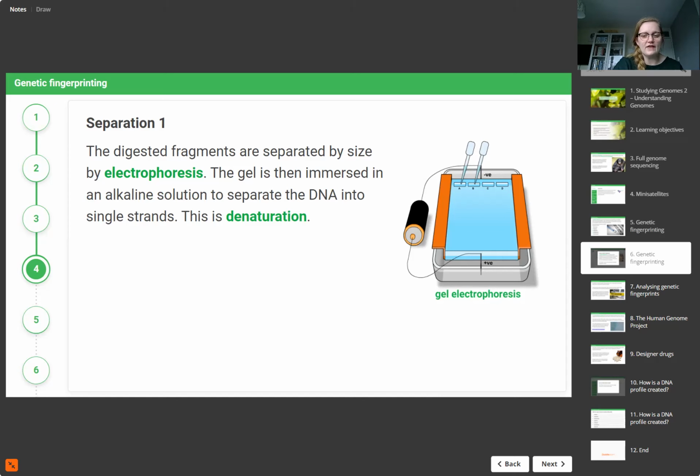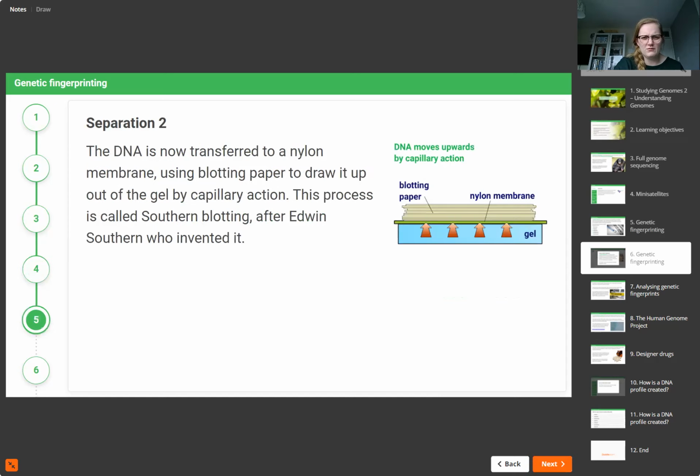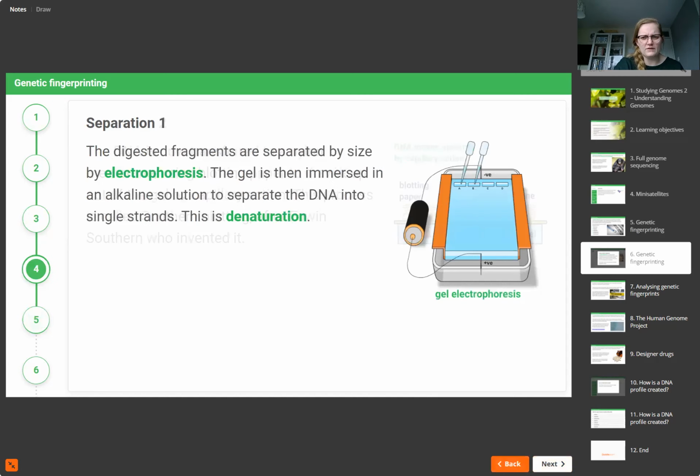An electrical current is then passed through the gel, and the DNA fragments are negatively charged, so they move towards a positive electrode. Basically, the negative electrode is at the bottom where the DNA is, and they're going to move up to this positive end up here, at the far end of the gel. Our small DNA fragments move faster and they travel further through the gel, so the DNA fragments separate according to size. The smallest is going to be closest to the top, biggest closest to the bottom.